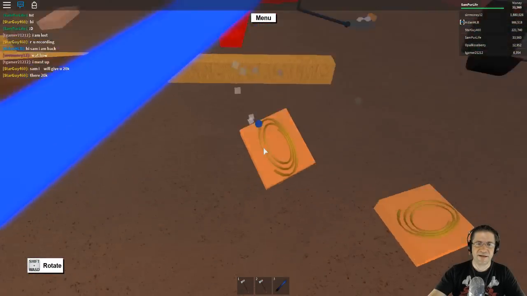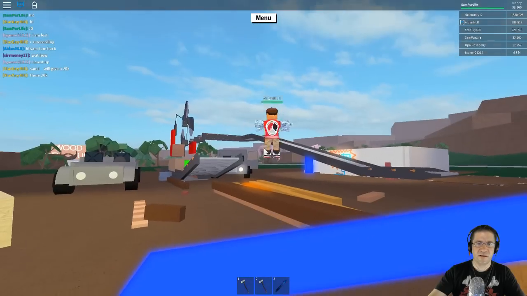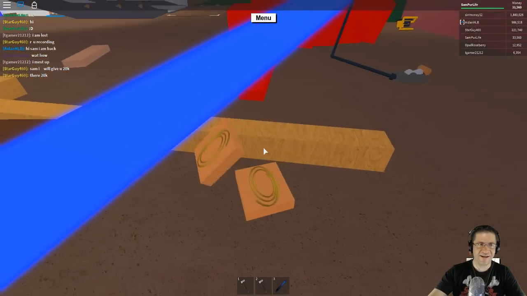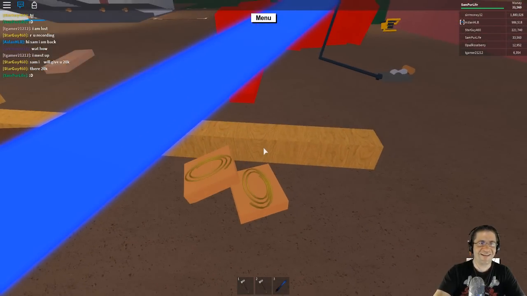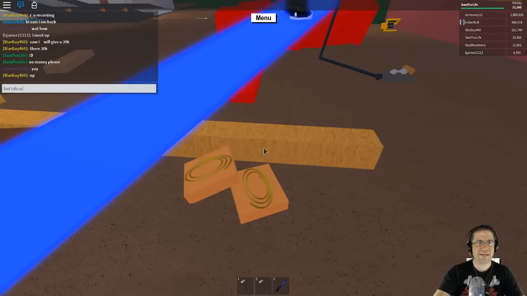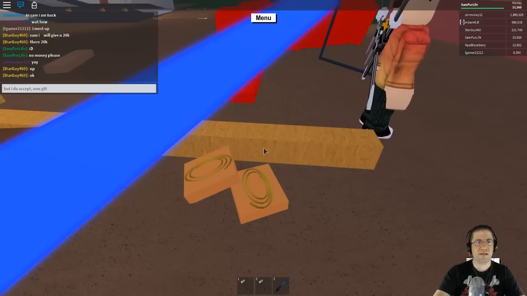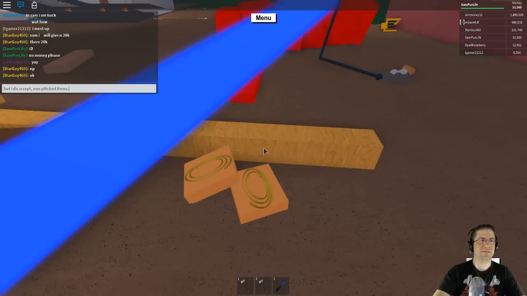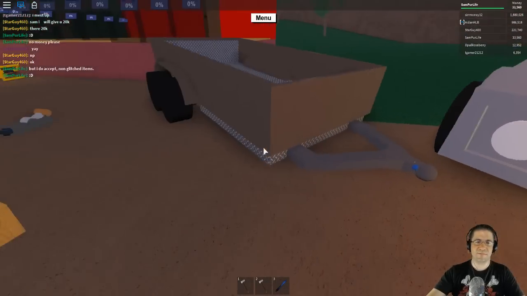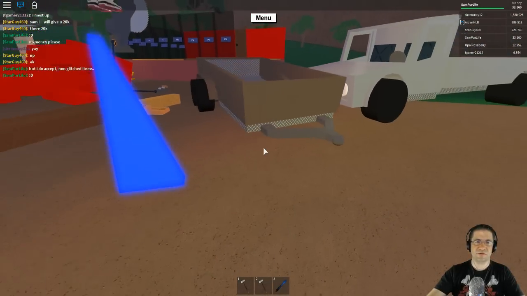Hi, buddy. Was that Star? Oh, no, that's Aiden. Hey, Aiden. No money, please. But I do accept non-glitched items. And gifts of plenty. Zoop. There we go.